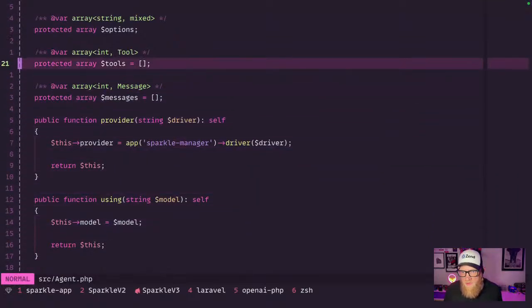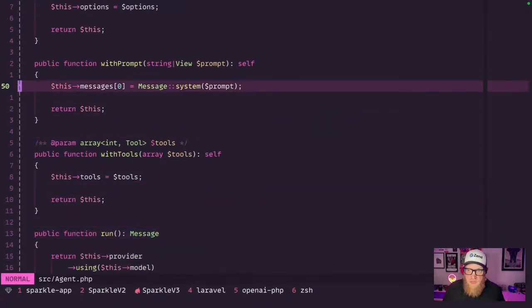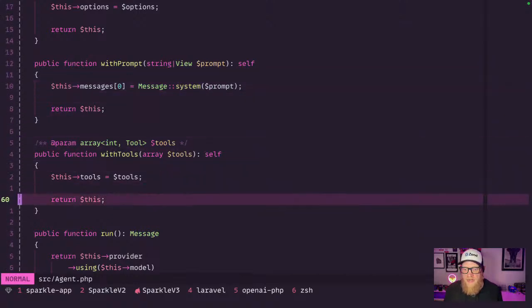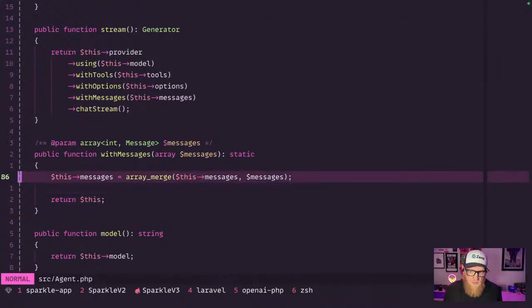We just have an array on the agent, and with the prompt, like I said, we push that to message 0, and we want that to stay in place in message 0 because that's the system prompt. So when we talk about Nova, that's the character prompt for Nova. And we always want that to be in message position 0 because that's the first thing the AI is going to bring in as context. So we want that to stay there. And then as we add messages, we were just array merging them.